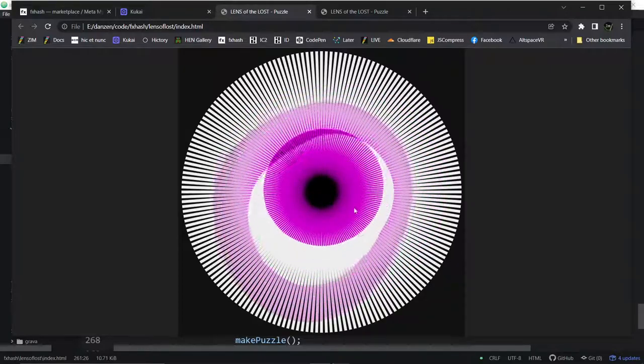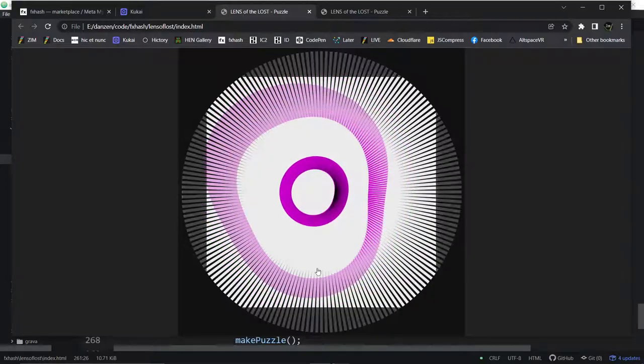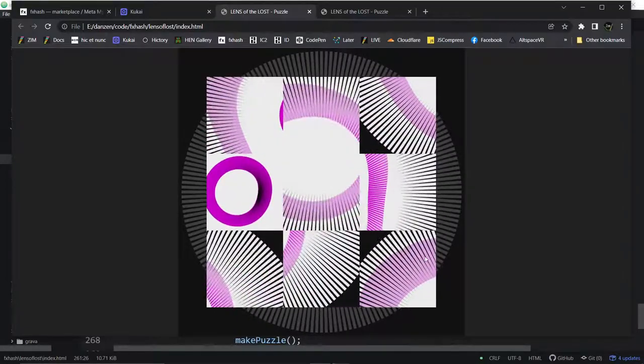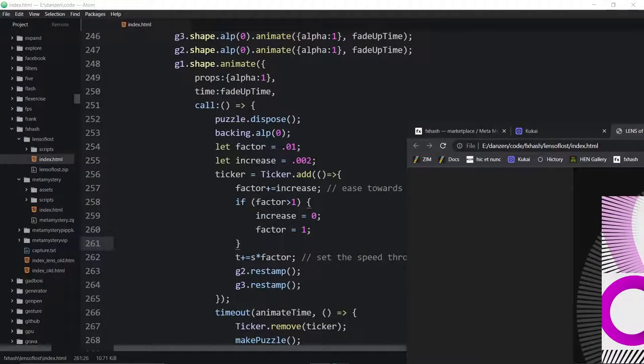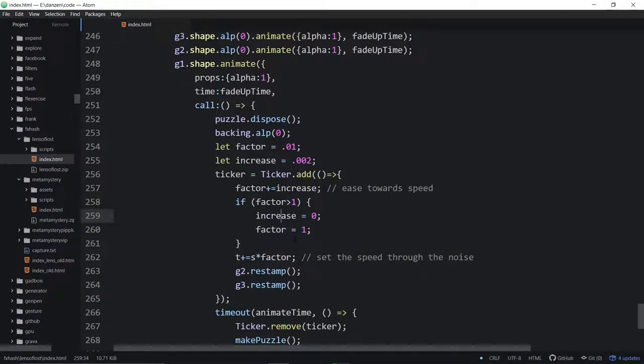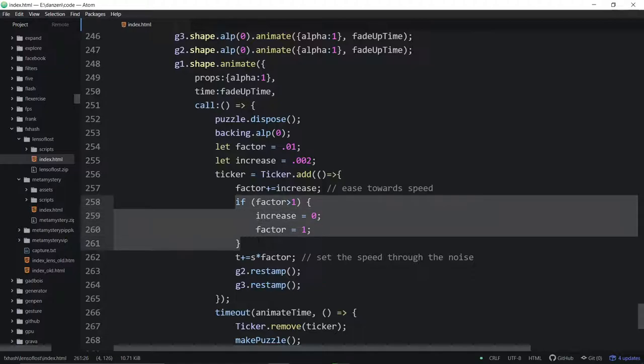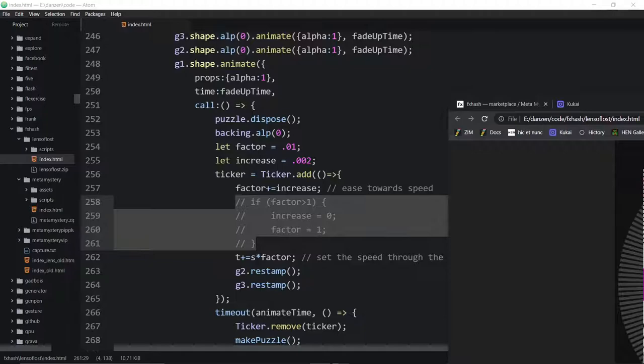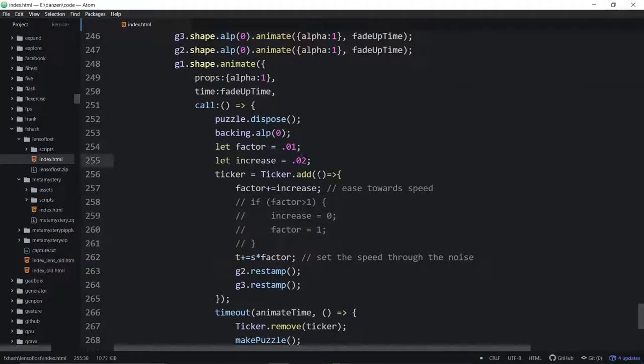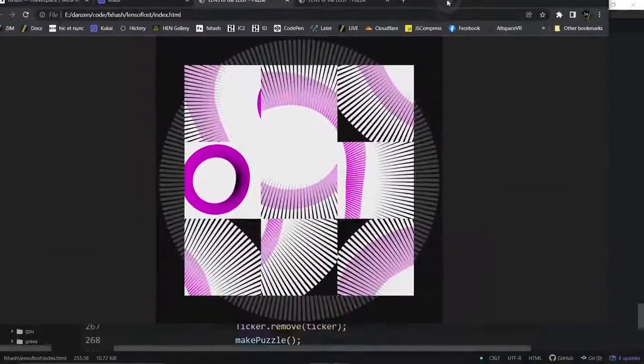We made a mistake in what we were testing, and it just kept getting faster and faster and faster. It was actually pretty cool. You want to see what it looks like faster and faster? I do. So we don't put a limit of one on here. And I think then the factor is just going to keep on increasing. We could probably increase faster by increasing this to 0.2. Yeah, okay. Good, huh?